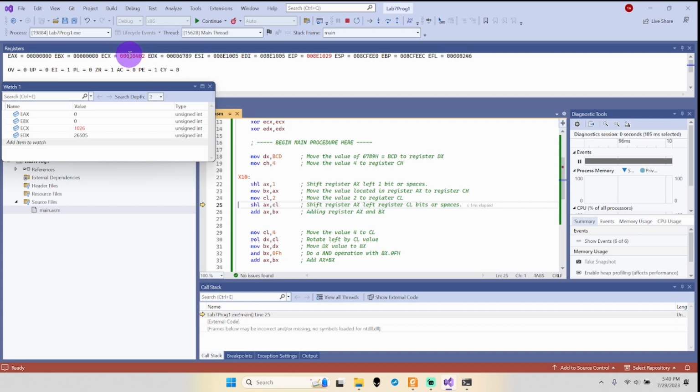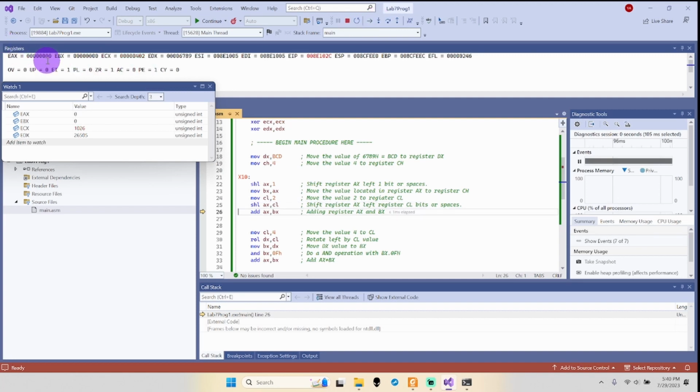Okay. Right. Now we're going to go ahead and move whatever's on register... No, actually, now we're going to do another shift. Whatever's on CL, we're going to shift it to the left of AX. So whatever this value is going to tell us, shift it to the left. All right.